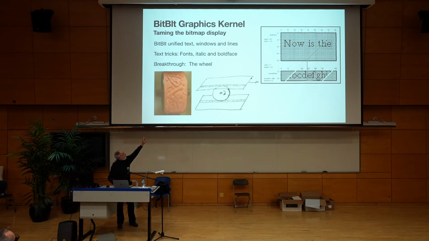And that picture suggested this image to me, which is that you sort of got the source going across there, and it's rubbing off on this round thing, the wheel, and then it deposits in the bottom, which is the destination. And I wrote the word boundaries wrong there in that picture, but you get the idea. And the cool thing is that if you make that wheel just be two words, whatever the word size is, then once you've handled the masking, the shifting at the ends, that thing can just roll around with one shift each time.